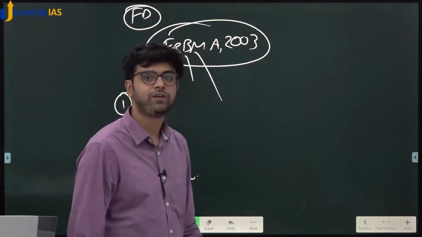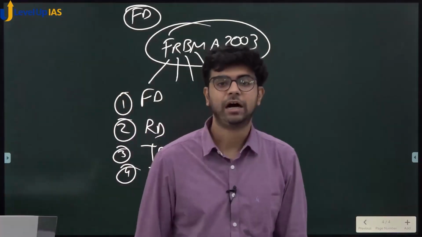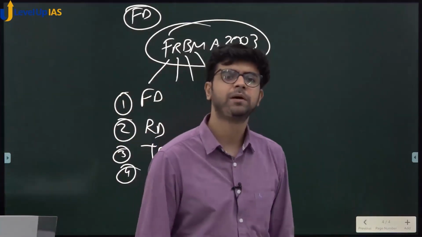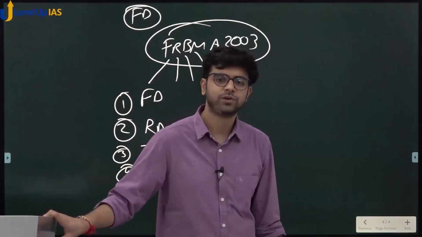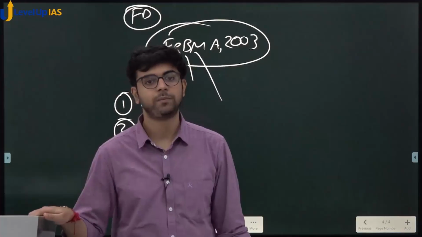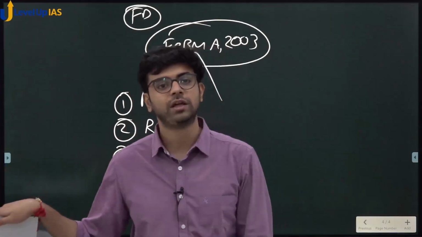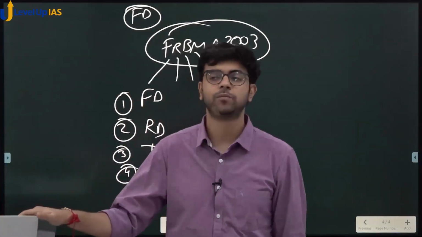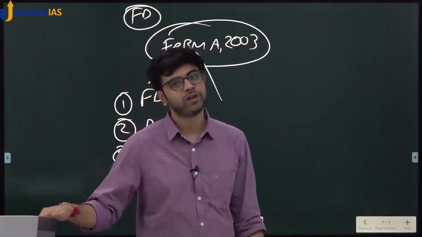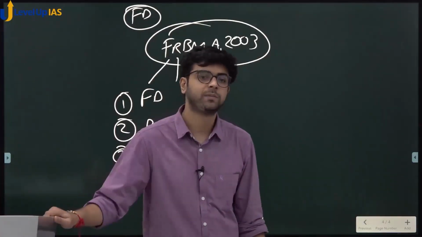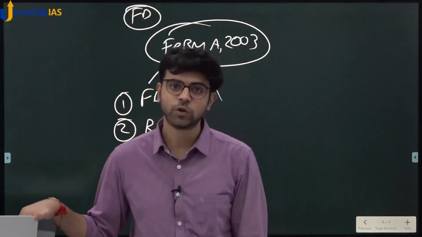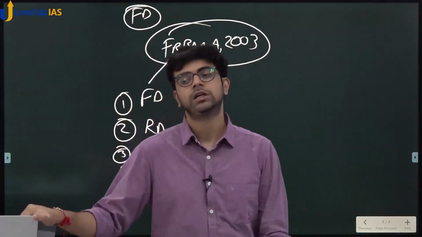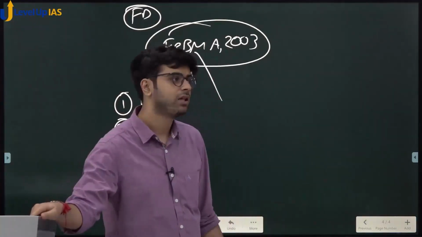Okay, this was all about the FRBM Act. Now we move ahead after the FRBM Act, and I told you that the FRBM Act has 4 statements which are to be presented. Yes or no? Do we remember we also opened up a few statements and we saw along with the budget there were 4 statements which were to be presented: macroeconomic framework statement, medium term fiscal policy statement, fiscal policy strategy statement, medium term expenditure framework statement. Yes or no? These are the 4 things which we need to present, and we also saw that they are presented.